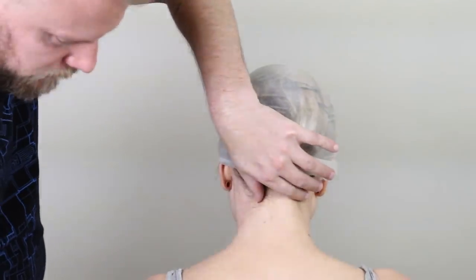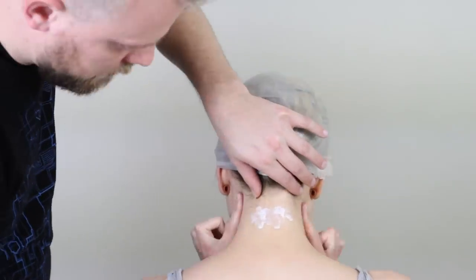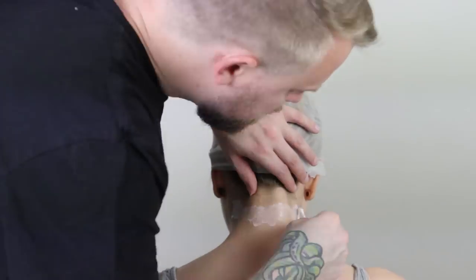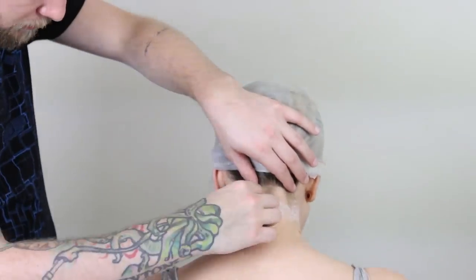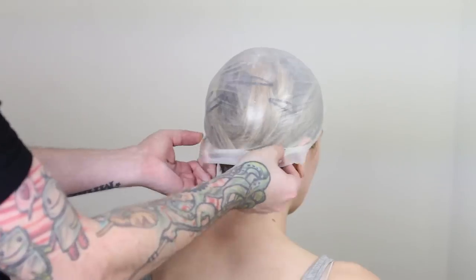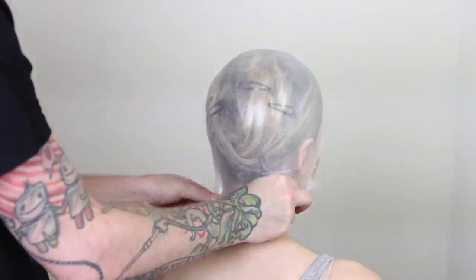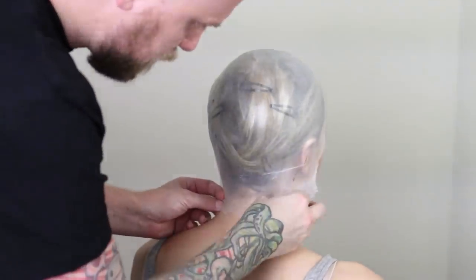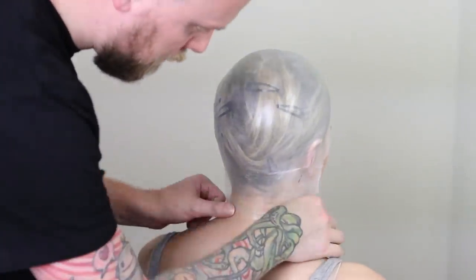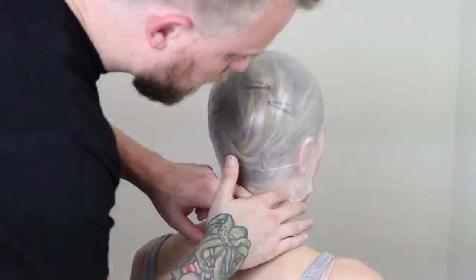For the back you might need a helper. You want to roll up the bald cap and apply a layer of Prosate about to the edges of where the neck is — I'm going to do the ears separately. Wait for that to dry clear, then pull the bald cap straight out above it and gently press it down into the neck. It helps if you pull your neck back a tiny bit rather than leaning forward, because if you lean forward and then pull your head back after it's applied, you can get wrinkles.